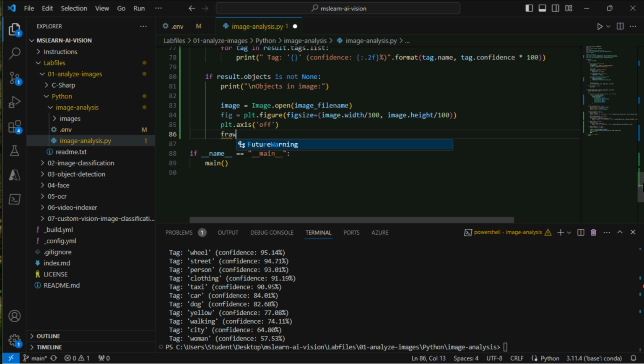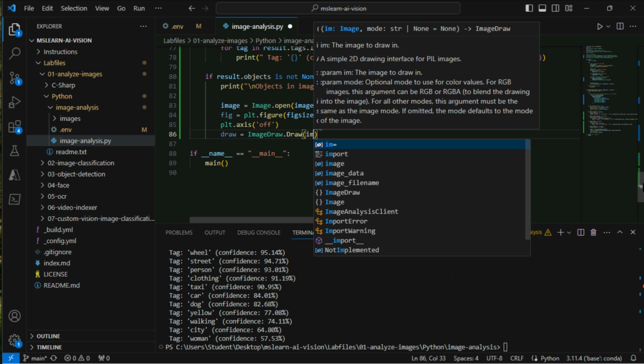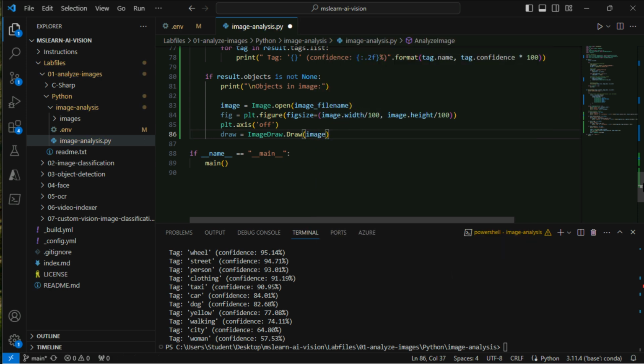And then we want to draw from image draw dot draw, and that needs the image, and then we have a color, and the one we used previously was cyan, so let's go with that over here as well. Okay, so now we got everything done.